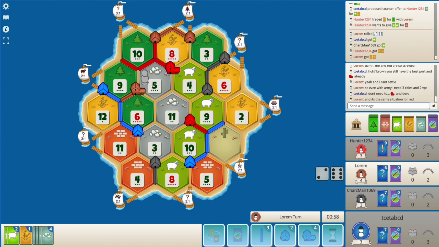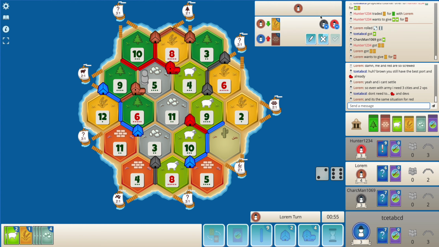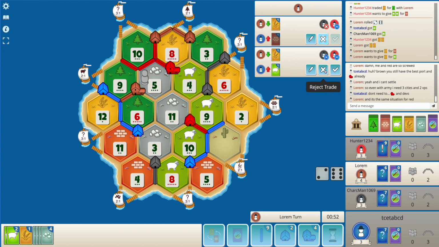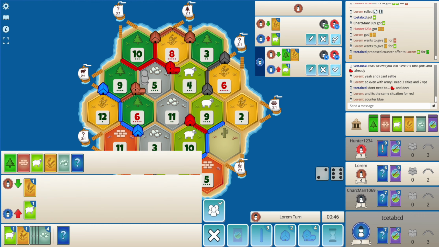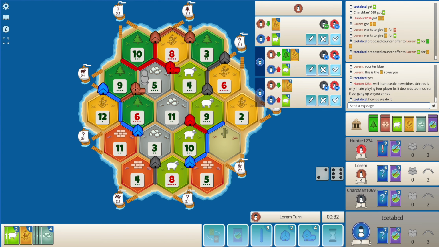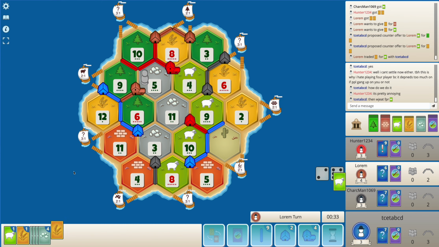Okay, so at the very least I have a city in hand. If not, I would still like to get a settlement this turn. Let's see if, okay, black agrees, so I have to agree it. I get a 1:1, but wasn't it for a free?